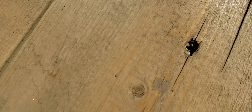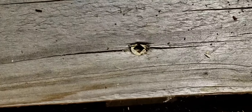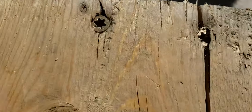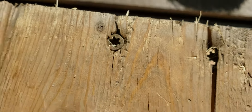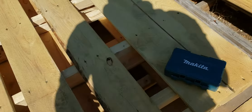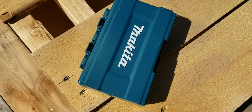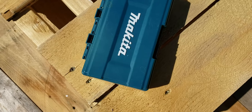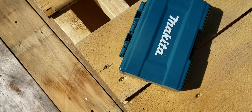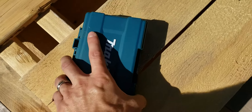I went down to get more building materials because I have taken apart these. I went and found some more — just three more pallets — and the manufacturers of the pallets switched things up on me. They changed the head. So what they have been using is a square head, and now what they have is a star, which means I need to get a new bit in order to use them.